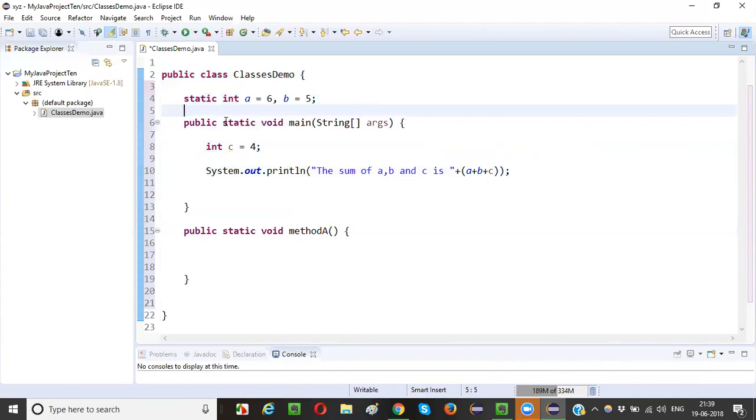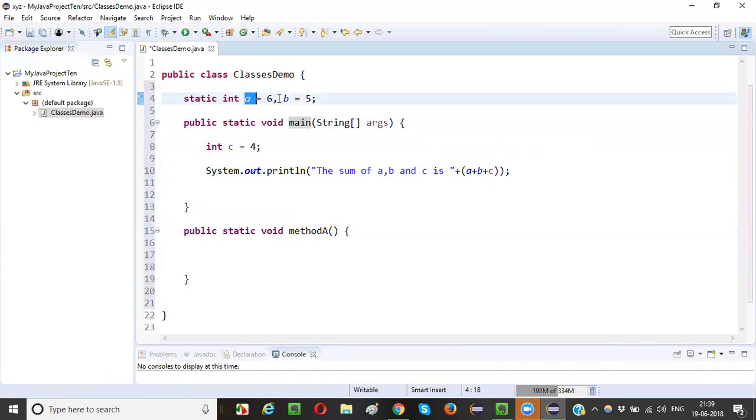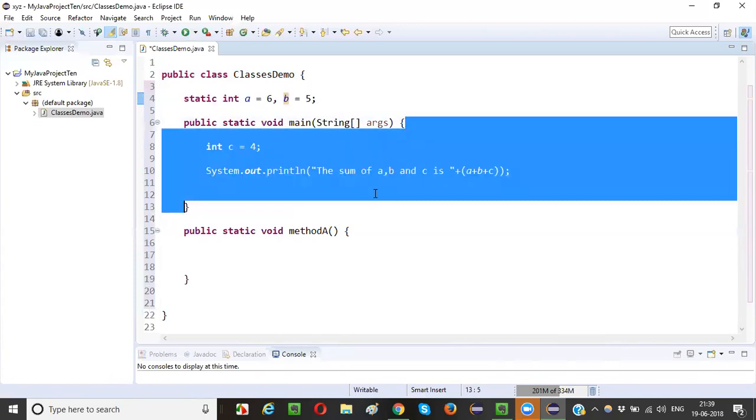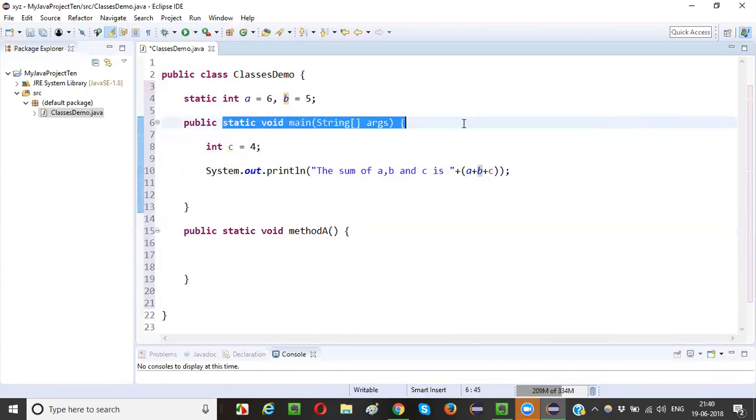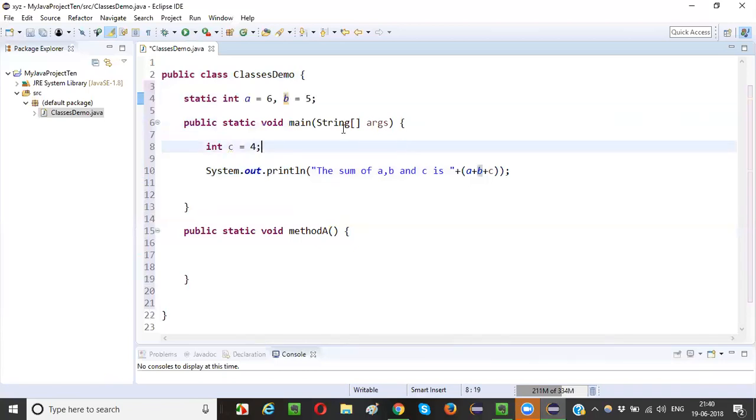Okay, since this main is a static method, inside static methods you can only access static variables. Local variables are not a problem, guys, but if you are trying to access global variables inside a method, they should be static. Then only the static methods will allow the static stuff. So here a plus b got resolved. When I mentioned the static keyword here, the error got resolved, guys.